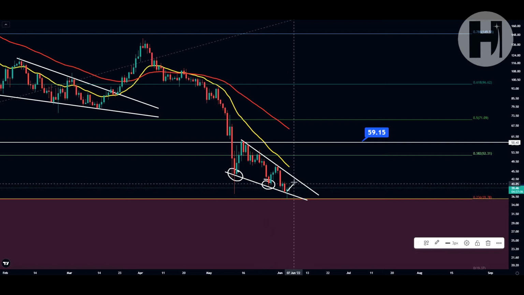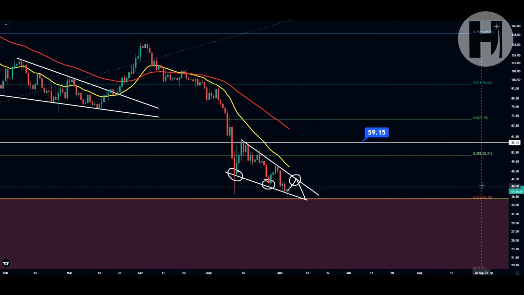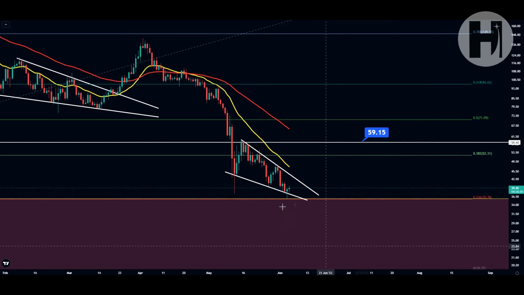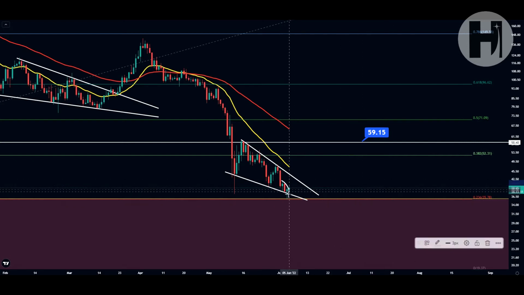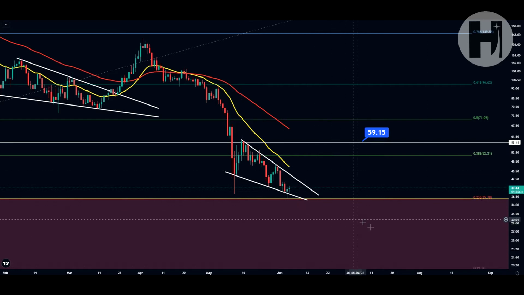So historically, we could run into this trend line, have a rejection and come back down into the apex and bounce off the 0.236 Fibonacci retracement level here. We're going to zoom out and take a look at the Fib in a second, but I just want to tell you that if we start going up, this doesn't mean that we're going to break out immediately. This doesn't mean that we will break out at all, because sometimes falling wedges tend to break to the downside as well. But usually you do break to the upside, 75% chance, I think, that we break to the upside.